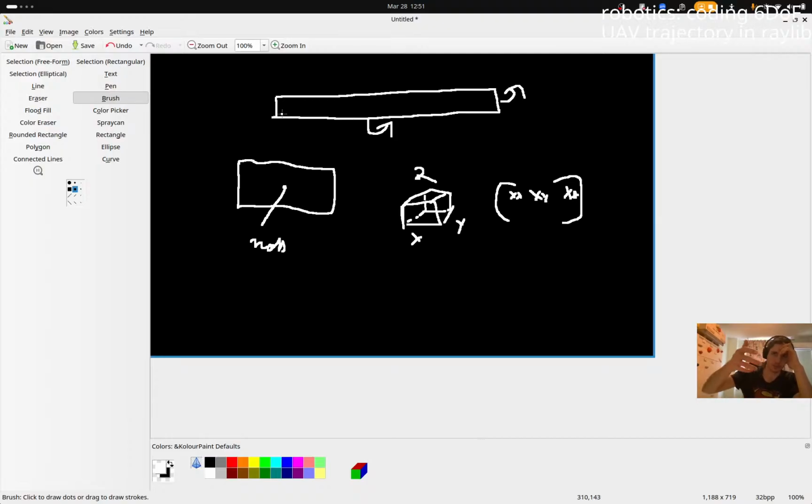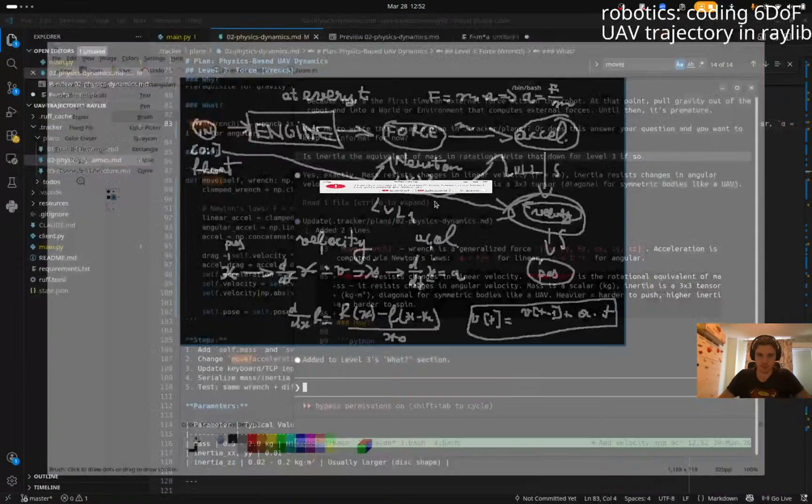Obviously it's hard to imagine 3 rotations in 2 dimensions, but the idea is that one of the dimensions is easier to rotate and 2 of the dimensions are harder to rotate because of the way the body is designed. For a mass you don't have a problem because the mass is the same everywhere, but the rotations are not the same everywhere. So you need to somehow model that.